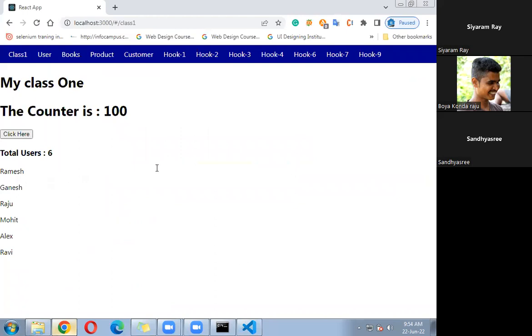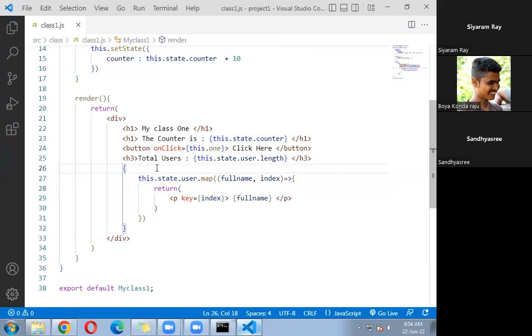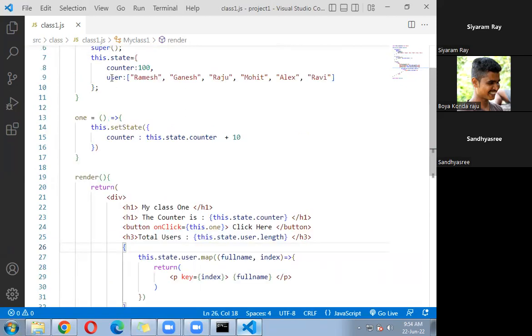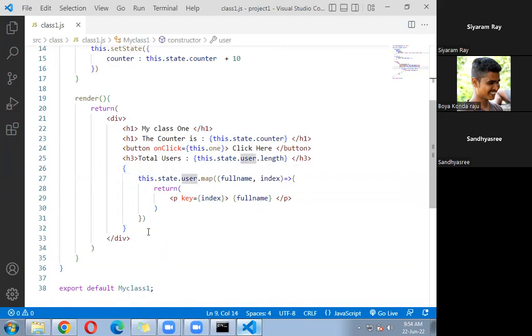Now add one more. Add 5 company names and display them below. You can say technology names or maybe book names and display them below. We have added users here and displayed them. In a similar way, create one more array of companies. Put some 5 company names and display below. Similarly, add an array of books, add some Python books, and display below. Once you're done, let me know quickly. From there, we'll continue next.